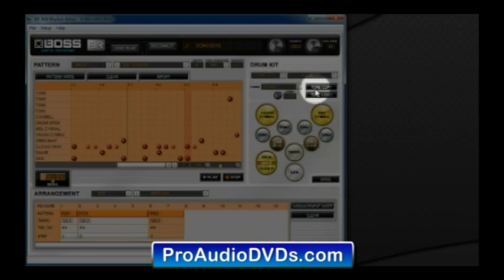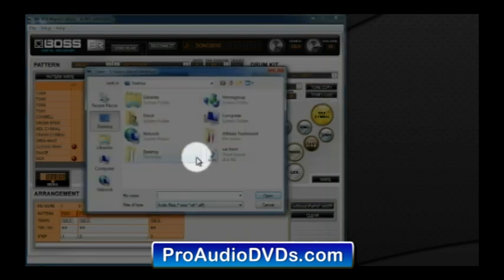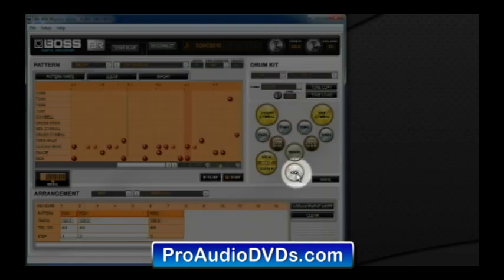So here's the other thing you can do. You can actually bring in a sample of your own. If you download some samples from the internet or make up your own samples, you can make up your own drum kit. Here's a great example. Tone load. I'm on my desktop. I'm going to bring in a car horn. So now check it out.